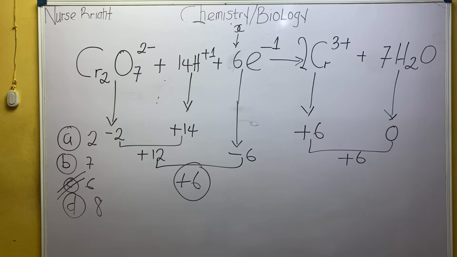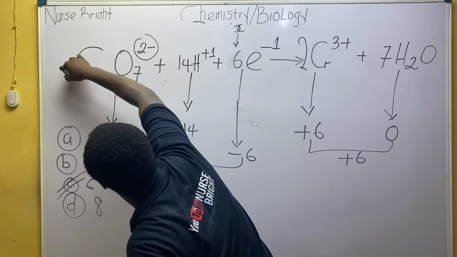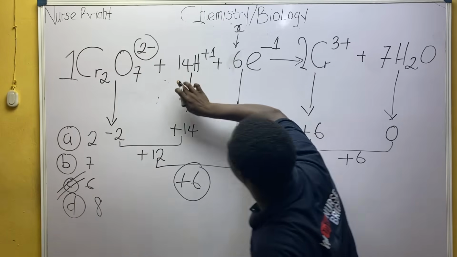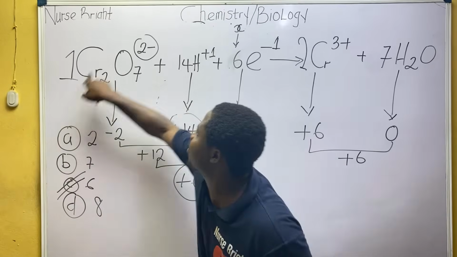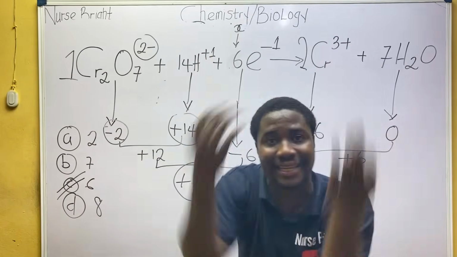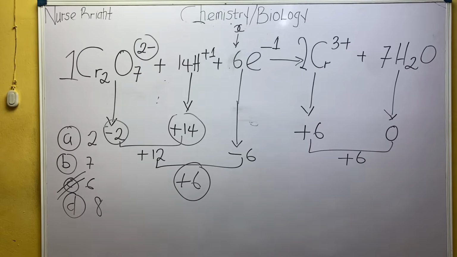Alright, how did I get minus 2? Where are you seeing minus 2? Look at it now. We are picking the net charges. There's an invisible 1 here. Same applies. There's 14, so 14 times plus 1, that's plus 14. 1 times minus 2, that's minus 2. It's not hard. If you were here when we did it, it will not be a problem for you. So remain in the live. Don't leave. If you leave, it will be a problem.